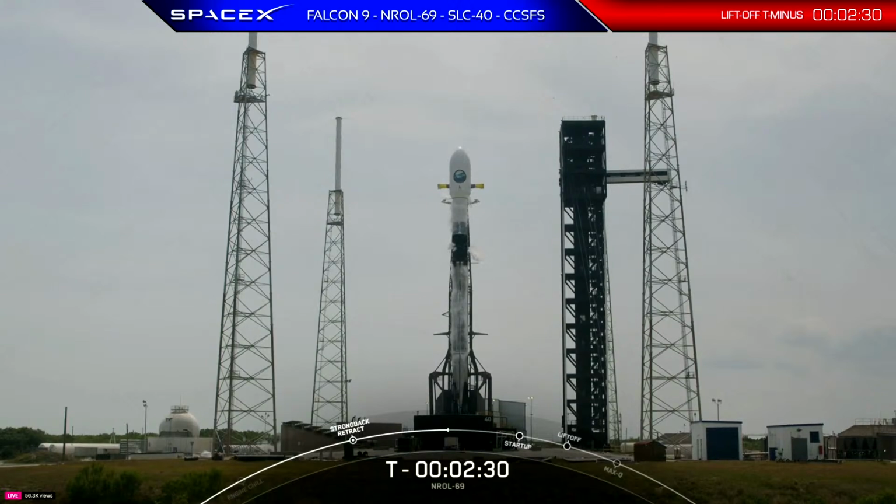Just heard confirmation of LOX load completion on the first stage. The payload continues to be healthy, and the Falcon 9 team is tracking no issues on the rocket. Weather is still looking green, and the range is ready to support our T0 of 1:48 p.m. Eastern Time. And with that, we are proceeding into the last few minutes of terminal count. For our next major milestone, we are waiting for the call-out of second stage LOX loading completion.